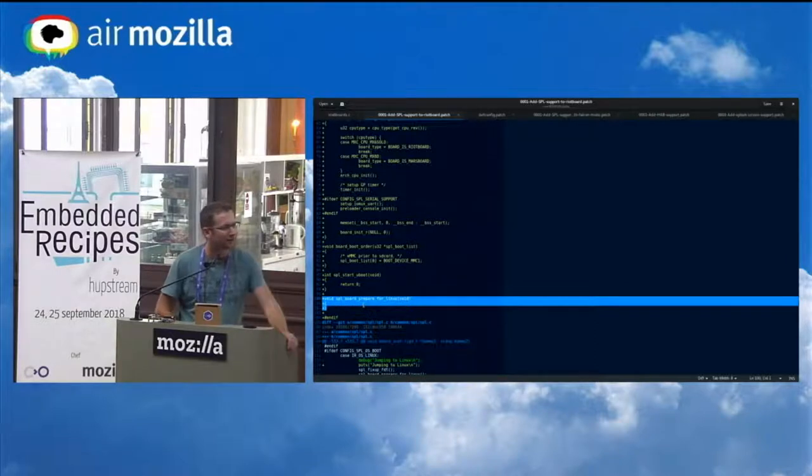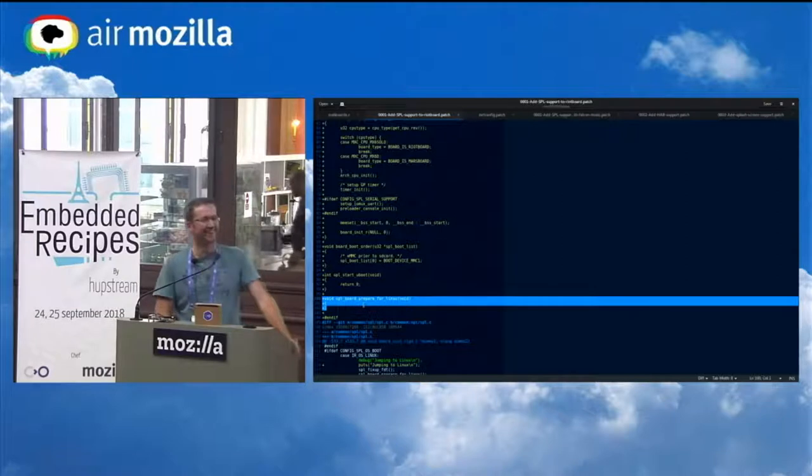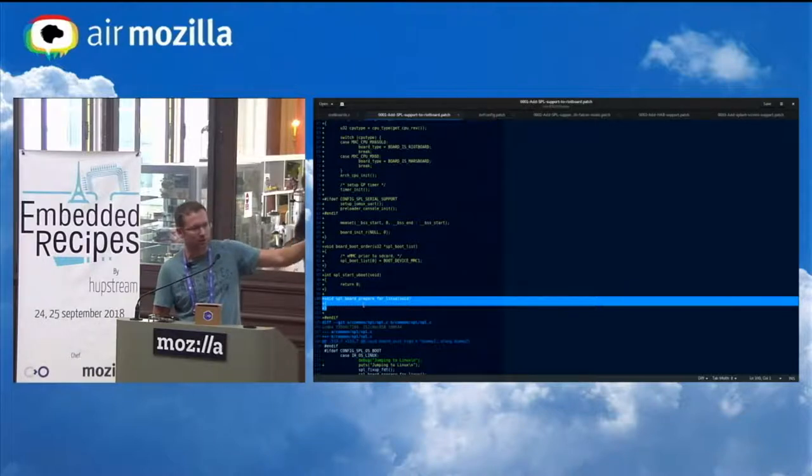So your payload will be a fit image, right? Which will contain the kernel, the device tree, and the blob, and then the fit image handling code will load the blob for you. Yes, in the case you have a fit image. It's not my case. You should use that, because yes, your image is legacy for 10 years. Yeah, when I worked for the customer, it was on an old U-Boot version that didn't manage fit image.